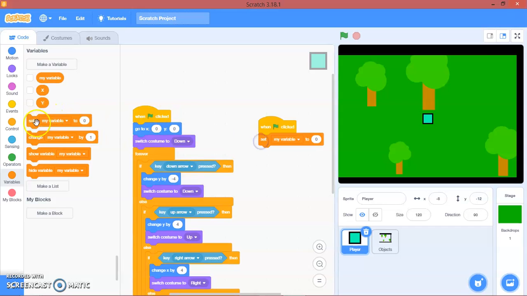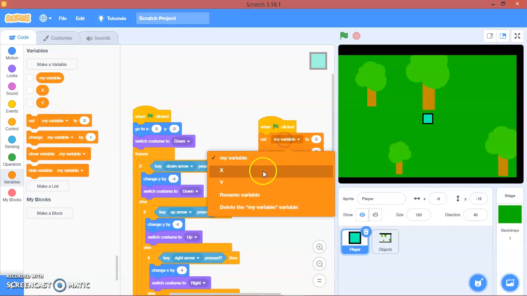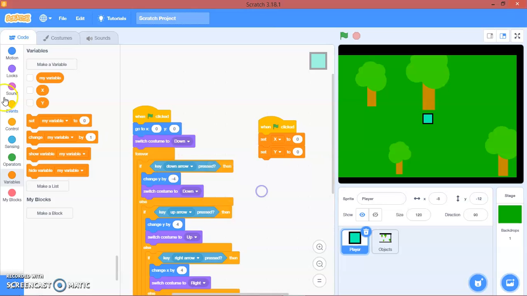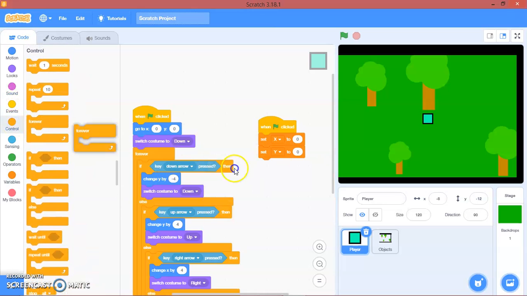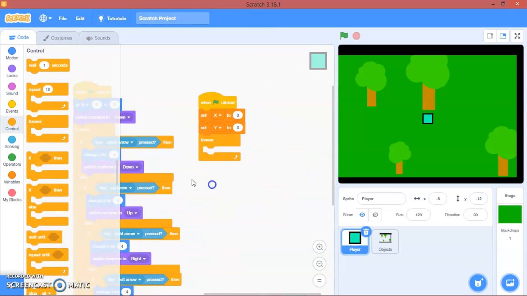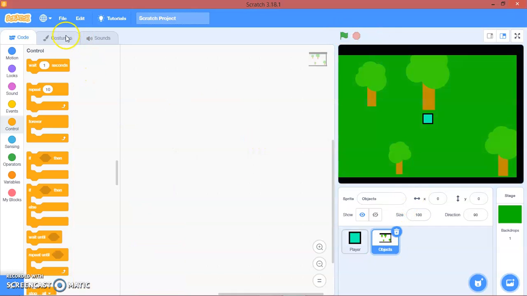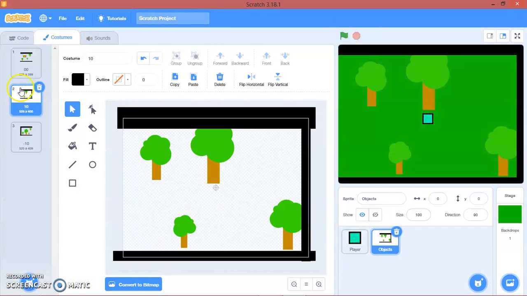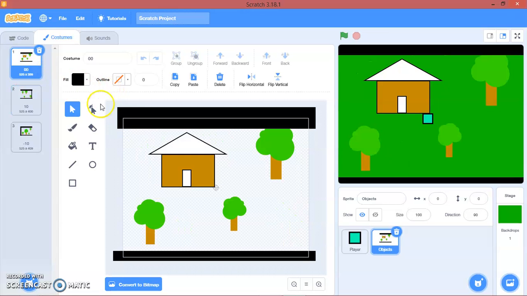We will set X and Y to 0 and forever. If so, let's go here.